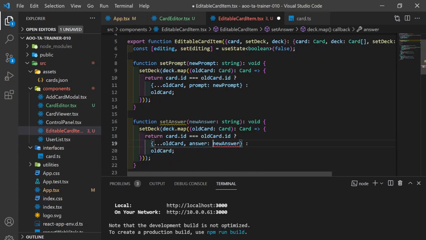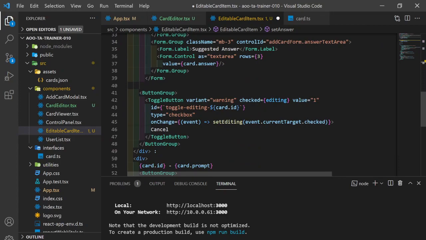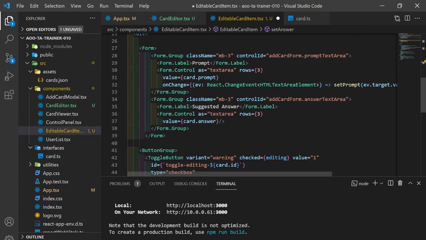But here's going to be the common thread whenever you're working on this kind of stuff: get something working, right? Elegant, clean, short, concise code, that's all well and good, but it's not as important as correct code and readable code. And if you manage to find some snippet online that doesn't make sense to you and it doesn't work, then that's not really helpful. So don't try and get yourself too fancy. Don't be afraid to just rely on the simpler version of the code that works. And that's what I'm trying to go for here with my set prompt and set answers.